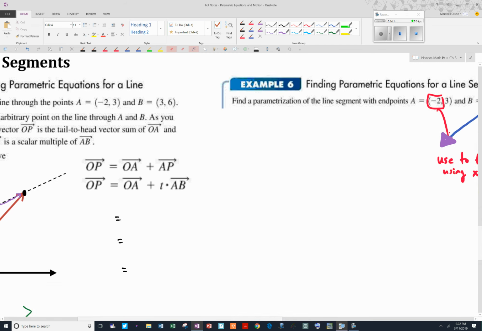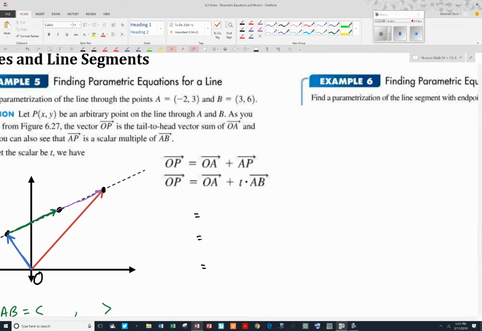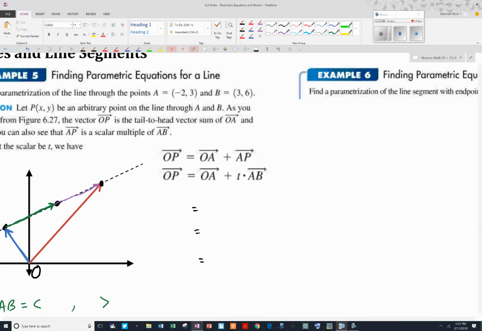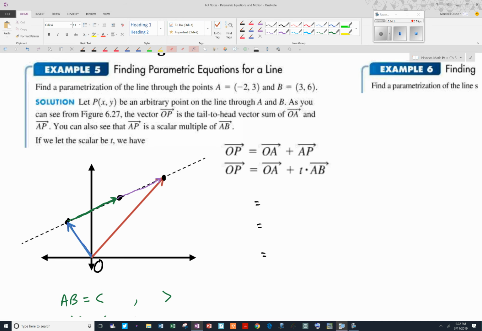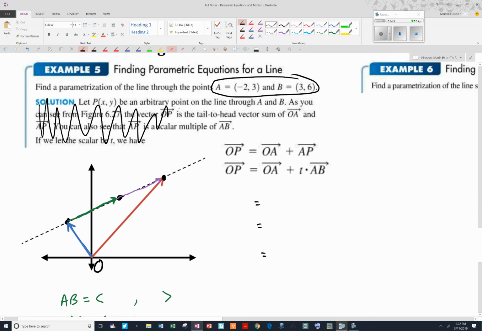All right. Now we're going to go in the other direction here. In the last couple of examples, we eliminated the parameter in order to come up with a function or a relation with y and x. Now we're going to give you 2 points right here, A and B, and instead of writing the equation of a line as a function, we're going to write the 2 parametric equations that would represent that line. So if you can ignore that solution, I should just get rid of that. It just makes things a little bit more confusing, I think, than it has to be.